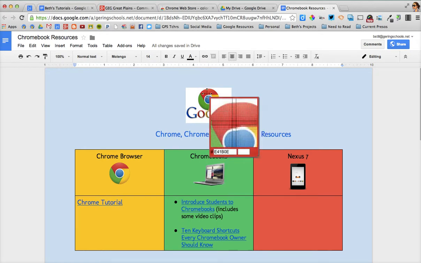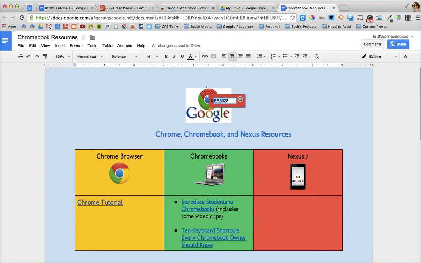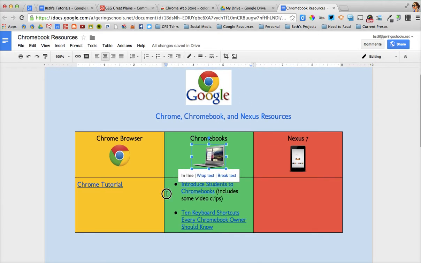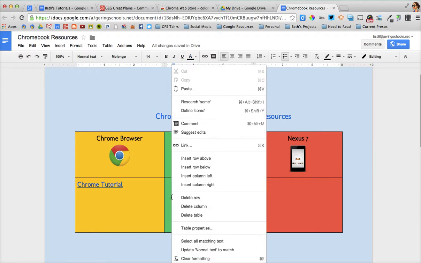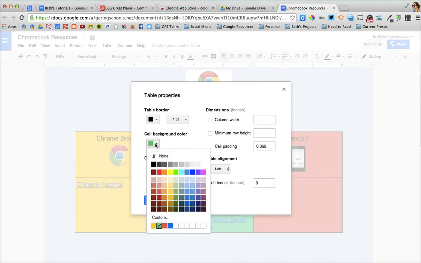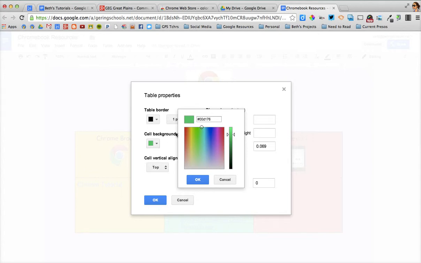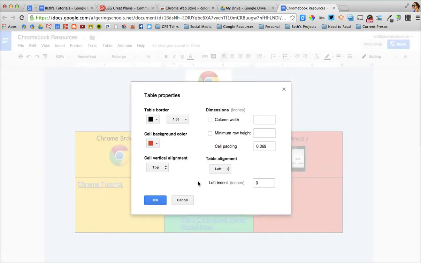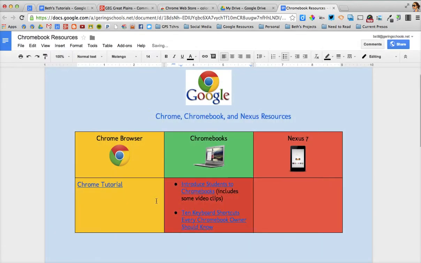So for example, if I wanted the red, I can click on the red, and I'm going to copy this code. Since I already have a column that is red, I'm going to change this middle column here. I'm going to right click on here and go to Table Properties. Right now, this middle column is red, but I want to change it to the green. So I'm going to click Custom, paste my hex code in there, and click OK. That's going to change it to that exact color that I selected from up here.